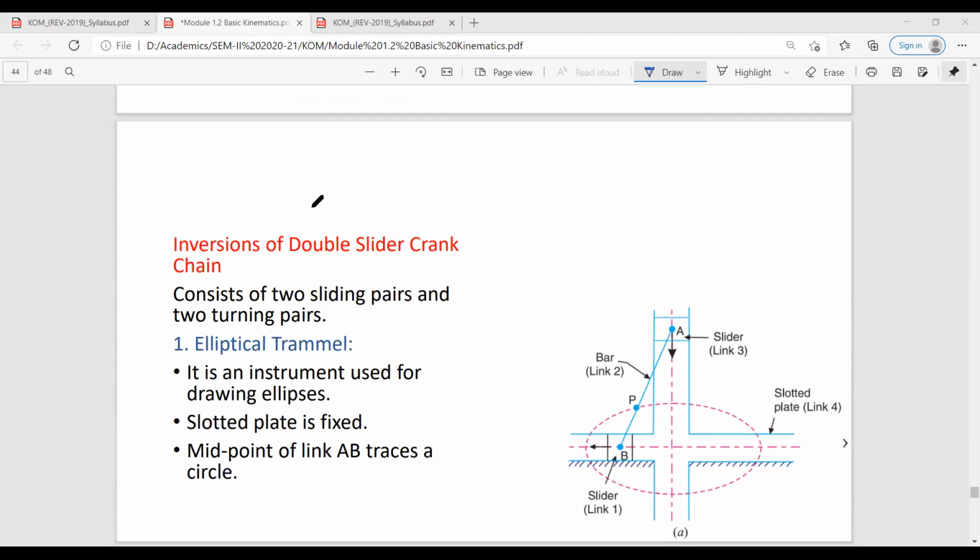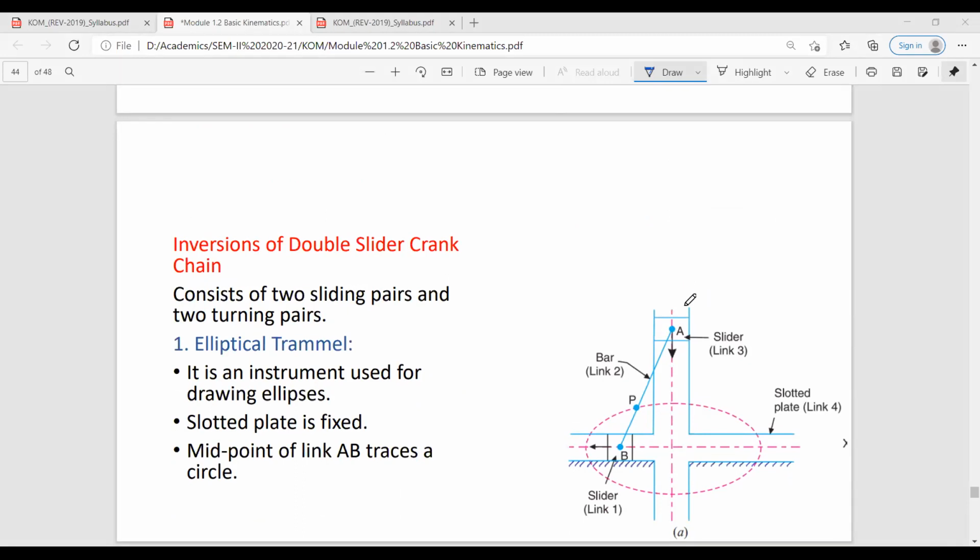You know why it is called a double slider crank chain, because here there are two sliders: two sliding pairs and two turning pairs. So how to make this kinematic chain with two sliders? See what is done here.